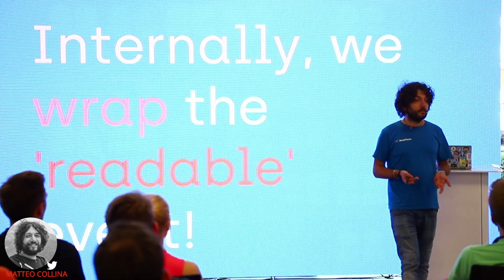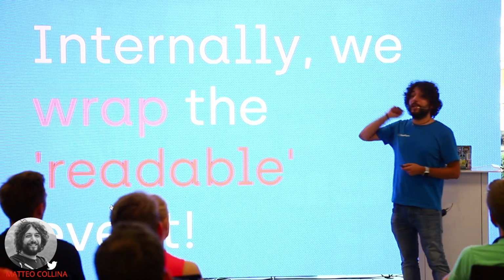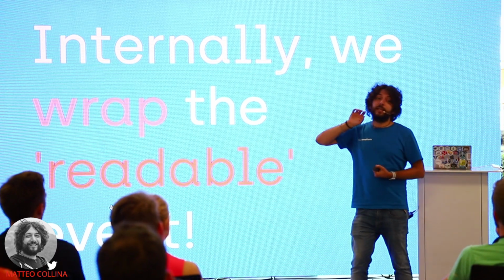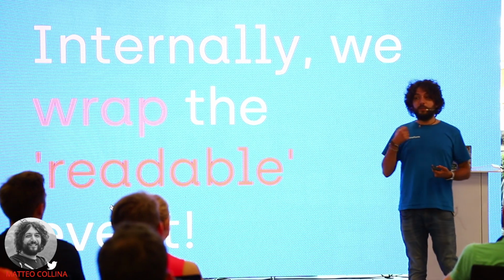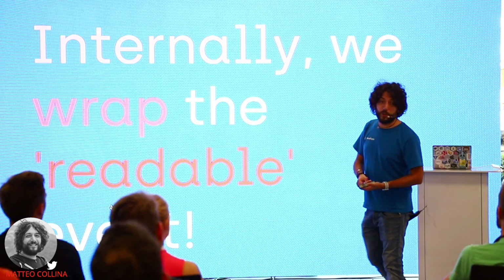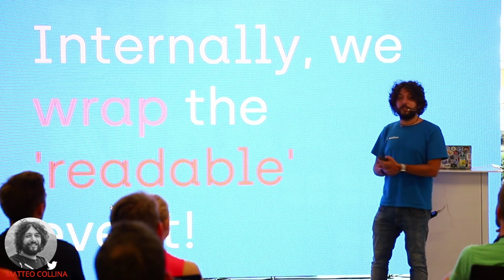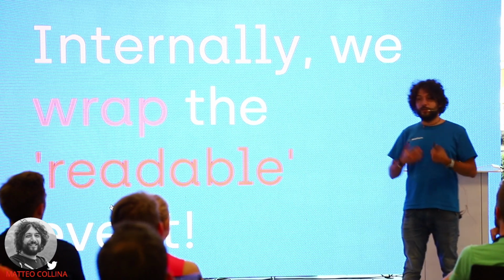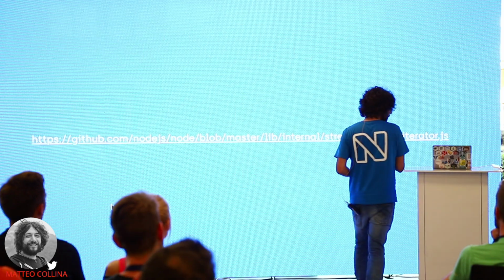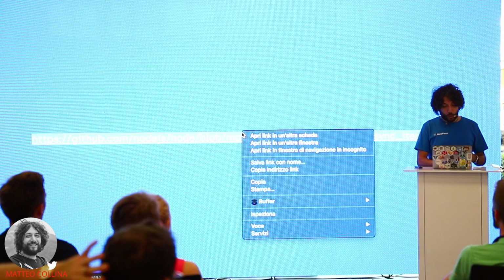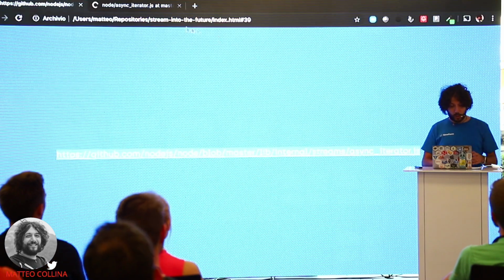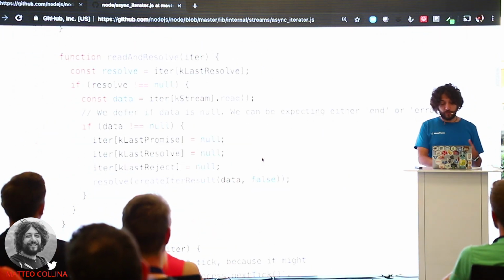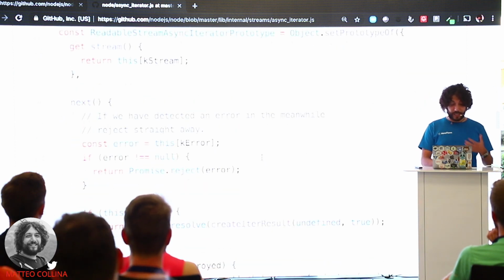Internally, we've wrapped the readable event. Because we've wrapped the readable event, everything is pull-based. So whenever your for loop wants a new value, we actually go to the stream and say, hey, give me the next value, okay? So we allocate the lowest possible amount of memory, and the buffering is done in the best place, which is probably C++ and the buffer in the operating system. So we don't have to do all this buffering in JavaScript, which is pretty cool. This is where it's implemented, and I recommend everybody go and look things up in Core if you want to learn more about how things work. I just want to show that things are complex and give a hint of how complex they are.